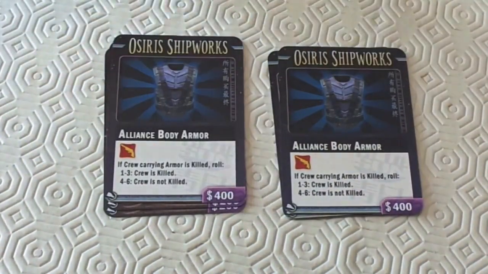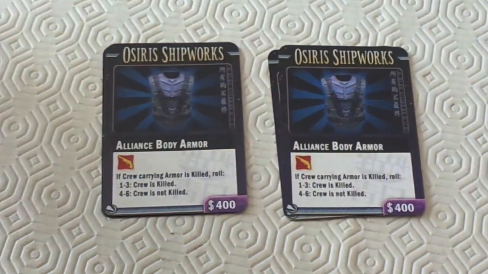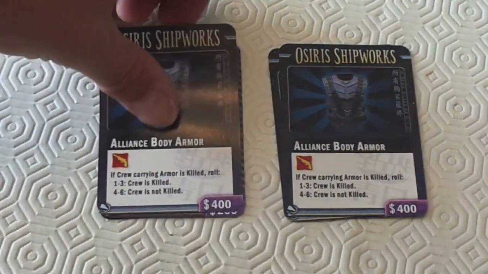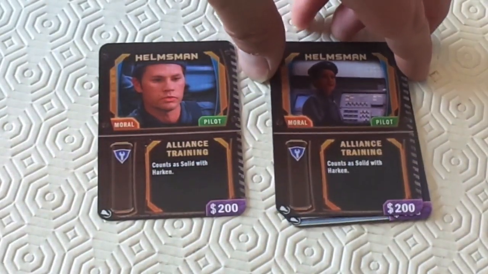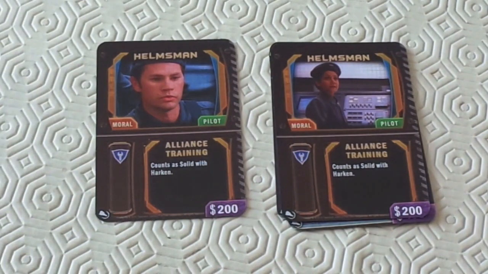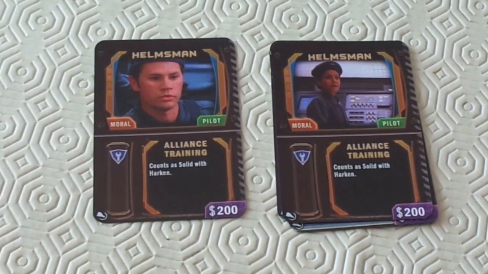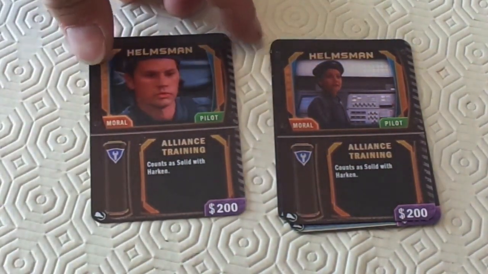You also get 2 of these Alliance body armors, which is kind of like the medic. If your character's wearing them and you've got to kill someone off, you can roll a dice to see if they get killed or not. And then there's these 2 helmsmen which you can add. They're both morale and they're both pilots, and they count as if you're solid with Harken. So that's not too bad, so you don't have to do any Harken missions, even though the Harken missions are the easiest ones to complete, so there you go.